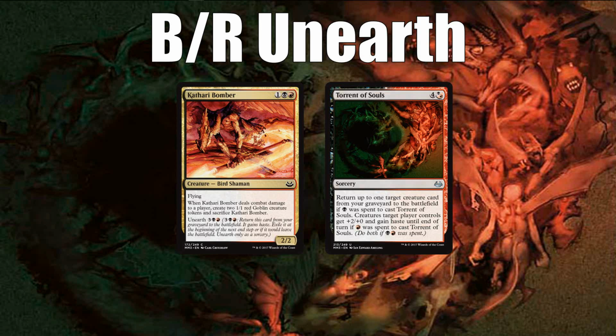And Torrent of Souls is here. It's another black-red card. You can actually run it in as another way to pump your whole team in the red-green pump your whole team go wide deck, but it's not very efficient for that. But it gives you another way of reanimating creatures out of your graveyard. And this deck in general is graveyard-based and Unearth-based. So let's look at all the creatures who have Unearth, in addition to our friend the Cathari Bomber here, who's sort of the signpost uncommon for it.